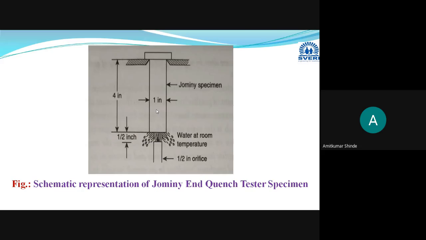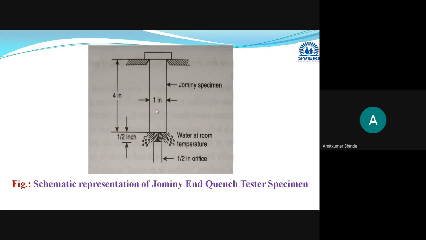While performing this heating process, you should take proper care that there is no decarburization. As the temperature is higher, there may be a possibility of some decarburization, that is, loss of carbon. Now, how to avoid this decarburization? While performing the heating, you have to take one steel container or steel tube surrounded with cast iron chips, and inside that you place your specimen, so that at higher temperature ranges there is no loss of carbon, that is, decarburization does not occur. This care you have to take while performing the heating.